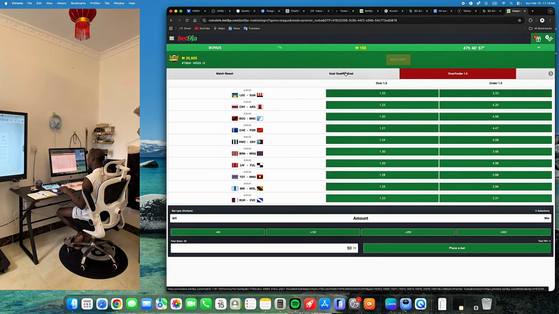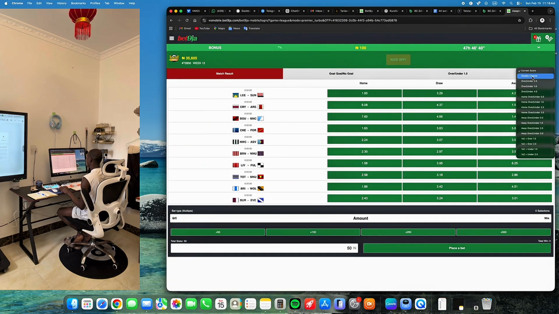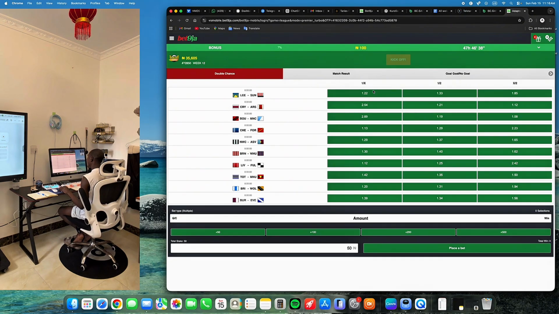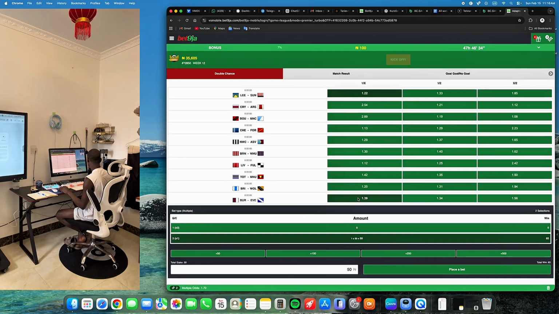Over 1.5 odd is fair, but one thing we should look at is that the teams at the home side are the ones specifically struggling to move up. So what we are going to do is give them double chance for Leeds and for Burnley. Okay, so we've lost 1,000 naira. So this time we're going with 1,005. Our total odd is 1.7.